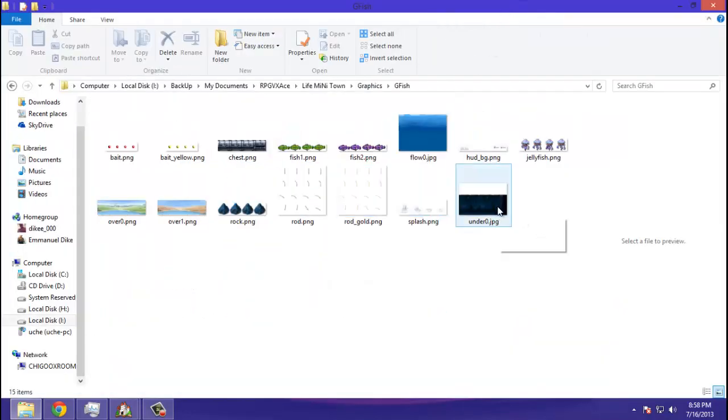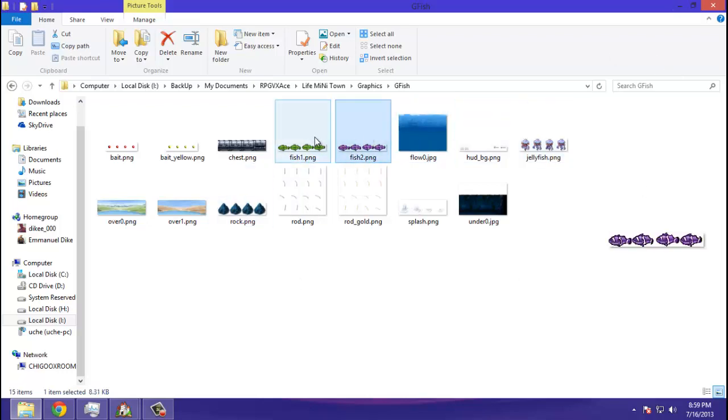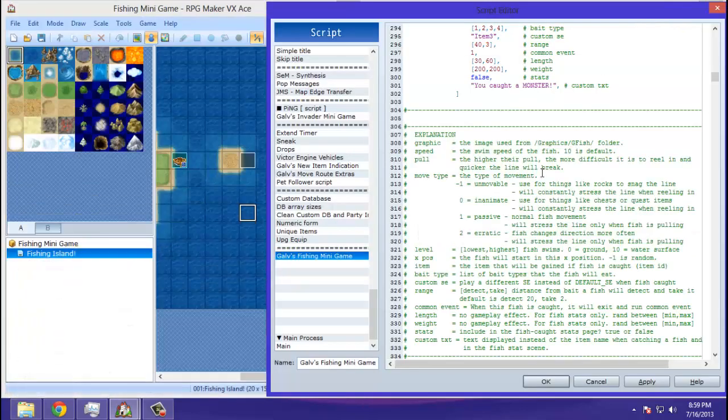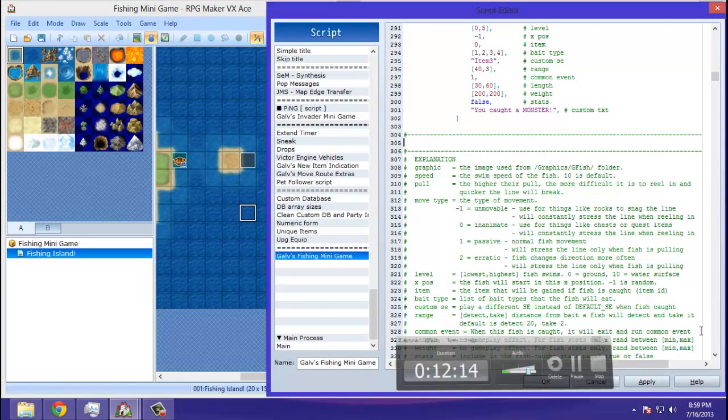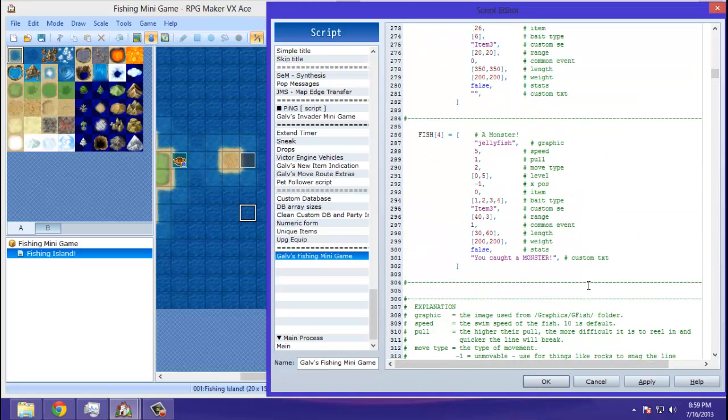Let's keep my fingers crossed to see if there's actually, no, that's only 2 types of fish. So yeah, I'm definitely going to be making some edits to these 2 fish. I'm going to change the colors, but for now, fish 1 and fish 2 are the fish we're going to be using. Later I'm going to use Photoshop to change it up. So we're only going to be worrying about fish 1 and fish 2 in this tutorial. In the next episode, I'm going to start setting up the 2 fish that we're going to be using for this tutorial. And then after that, we're going to set up the rod and the bait, and that's it for the next episode.